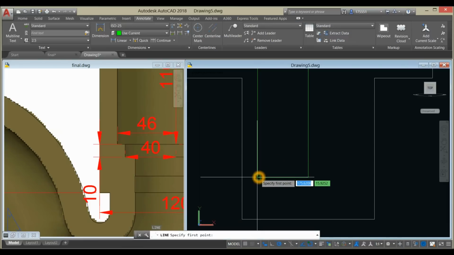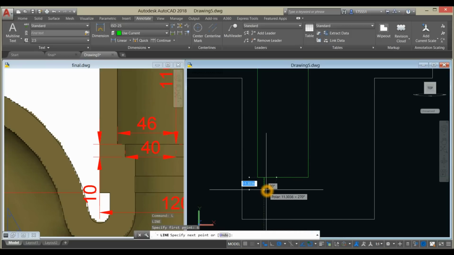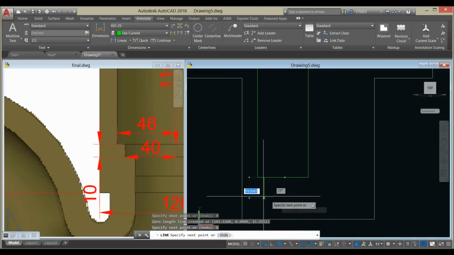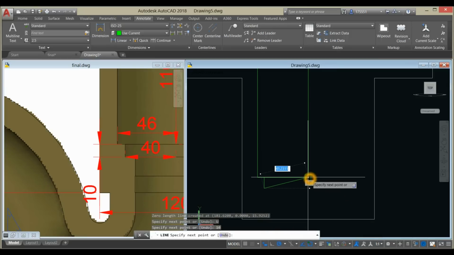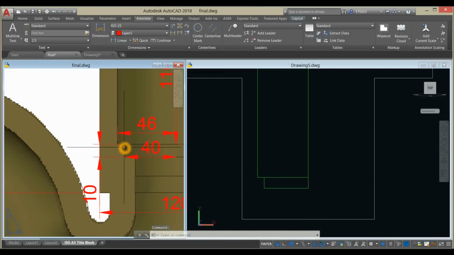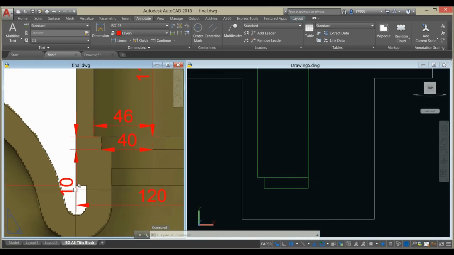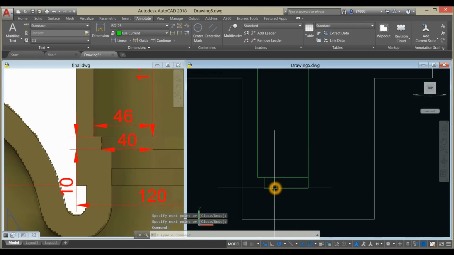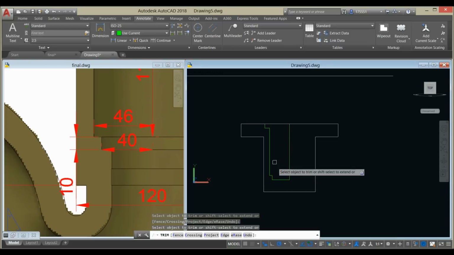So line, just hover over, move to your right for 6 units, go downward for 10 units. And I'm just gonna track from here and click that in point. So this is what we just drew, this one here, and the thickness for that is 10. So I'm just gonna trim, TR for trim command, enter twice, and remove that.